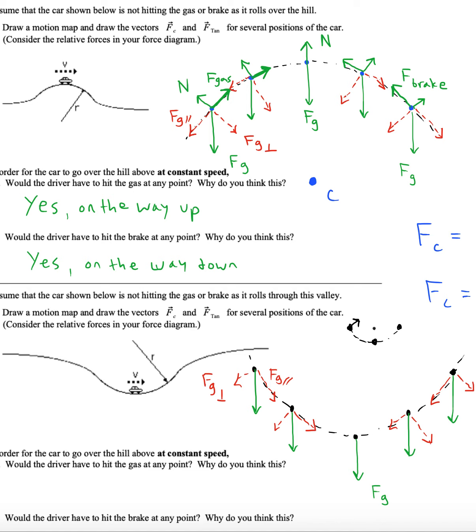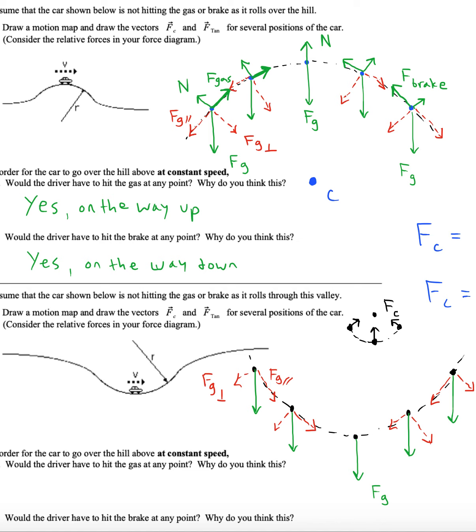So in this particular valley type situation, our centripetal force will be directed inward toward the center of this half circle. Since the centripetal force is actually a component of the net force, we need a net force that points in toward the center of curvature. So should the normal force at the bottom of this valley be larger than Fg, or the same size as Fg, or smaller than Fg?